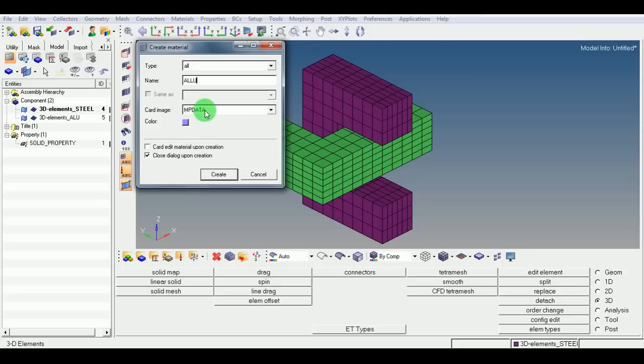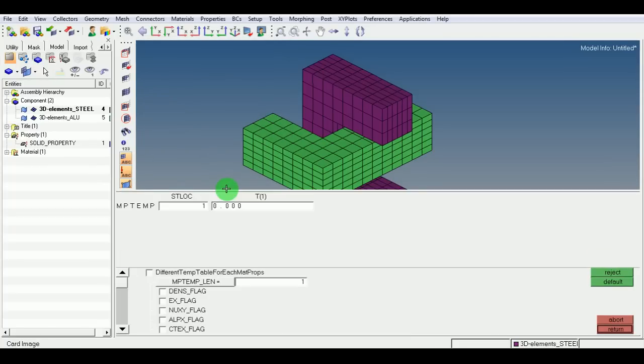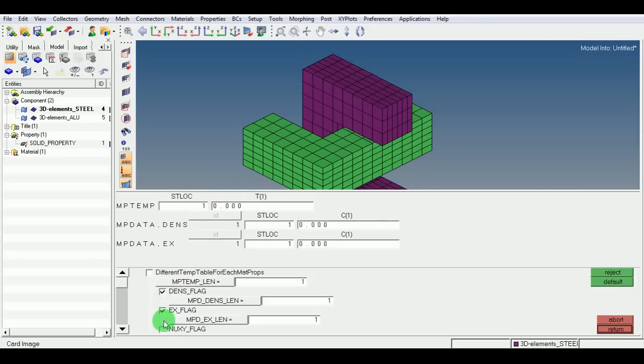Pick on MP Data. Pick on Card Edit Material upon creation and pick on Create. Now we can edit the card by specifying its density, Young's modulus and Poisson's ratio.